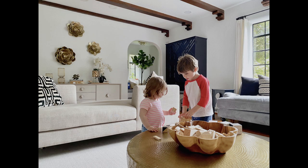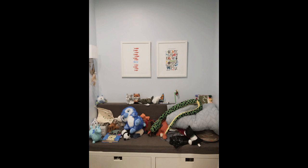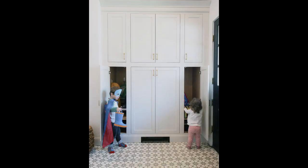Tell me how that works with design. So there's a lot of different factors that come into play with a renovation. One of our really big philosophies is making sure that the kids can take out their items and put on their shoes, put their coat away as soon as they come into the house.